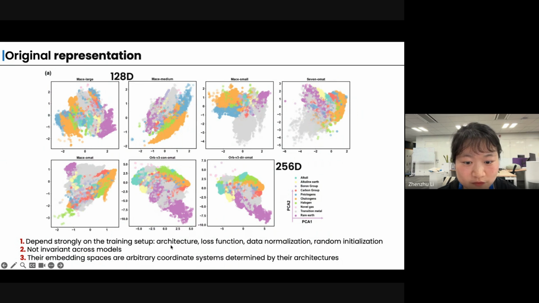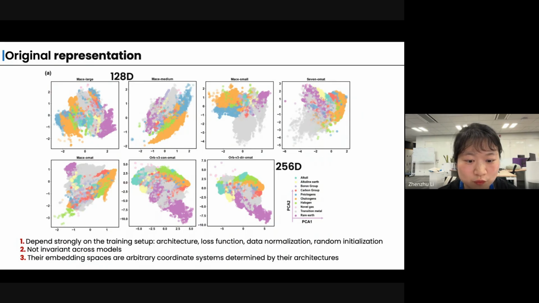For example, they have different architectures, different designs of the loss function, or even very random initializations that are different. And also we couldn't find any invariance, even though the two op models appear to be quite similar. But with the other models, we couldn't see any invariance between them. And the core reason, we think, is that if all the models can be aligned, they should be comparable.